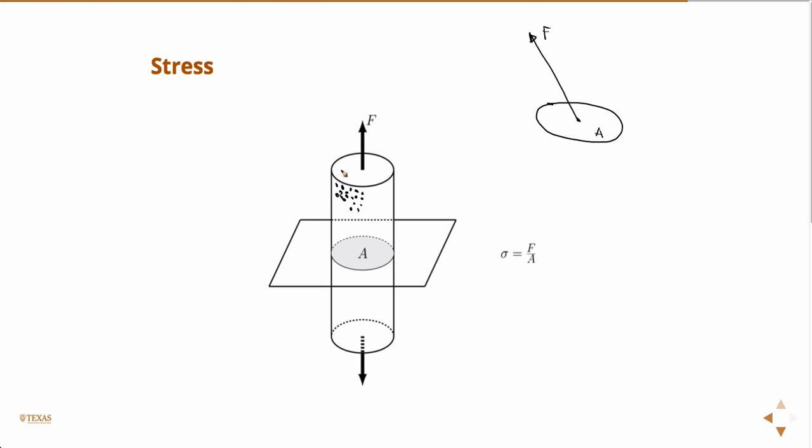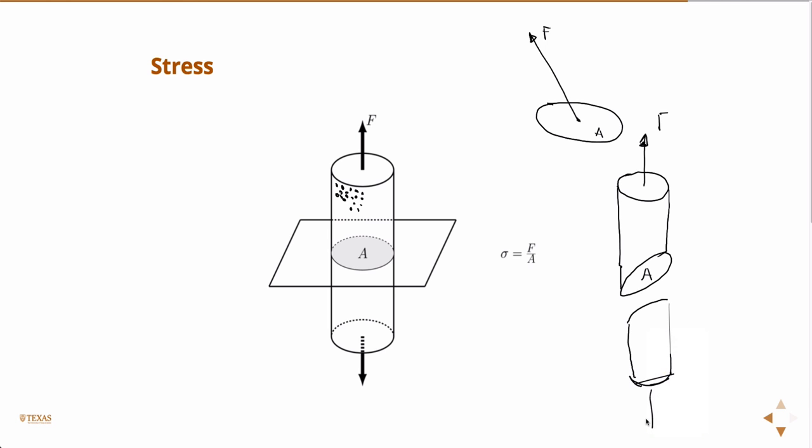Okay, but I guess what I want to say here is, let's imagine that instead of the way I have it drawn there, I want to take the same force, and I want to normalize it by an area that's a cross-section of the bar at an angle. Right? So I've cut the bar in half, and instead of cutting it on a plane perpendicular, I cut it at an angle. And so now this area is different than that area. Everybody agree with that? Right. So the initial area was a circle, and now this is like an ellipse because I've cut across at an angle. So the force is identical.